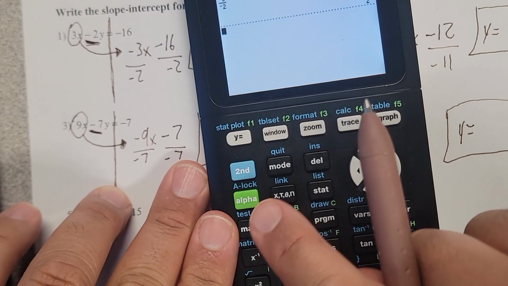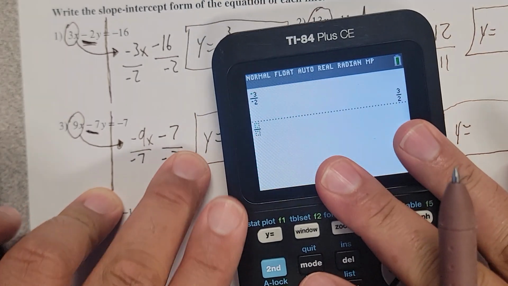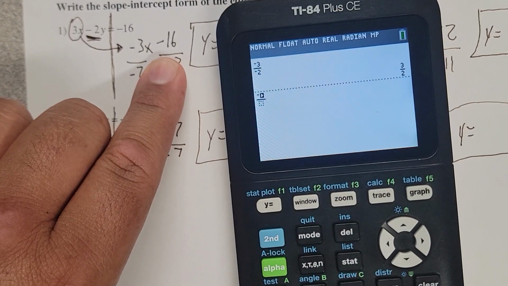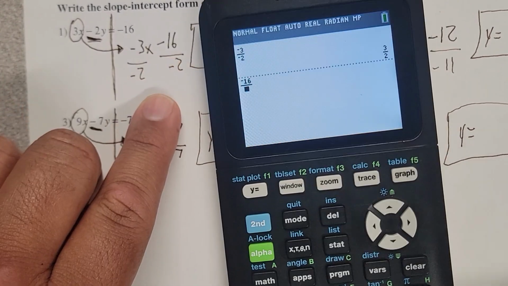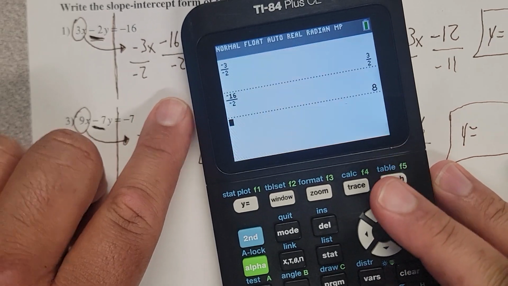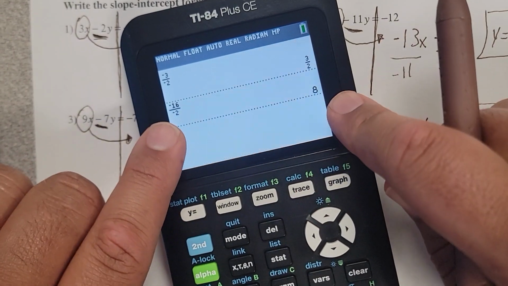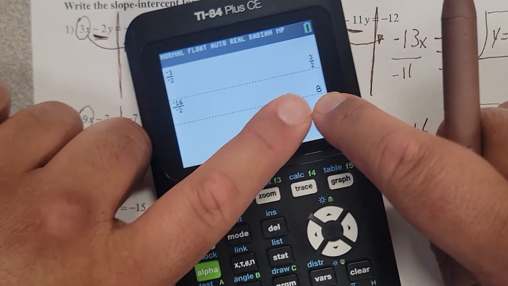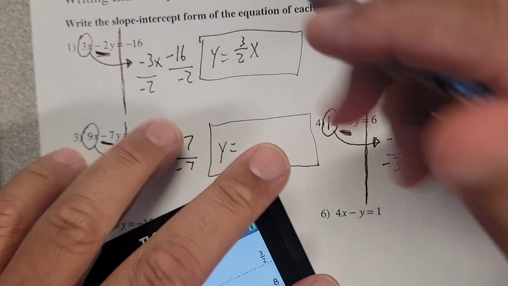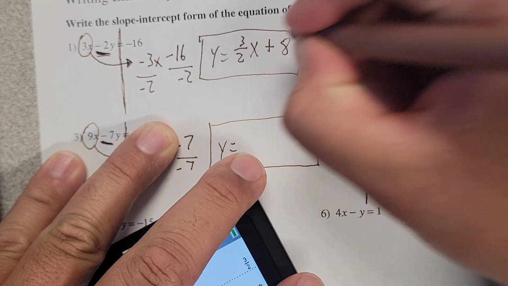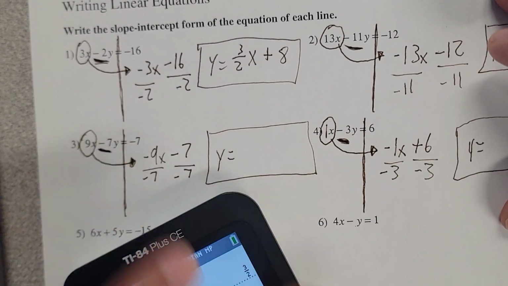Now I'm going to do this fraction. Okay. So alpha x like that. On the top, I have a -16. So -16. On the bottom, I have -2. Enter. So on this one, it changed from a fraction that's negatives to a +8. So if I have a +8, I'm going to put plus for positive and then 8. And that's it. I'm done.